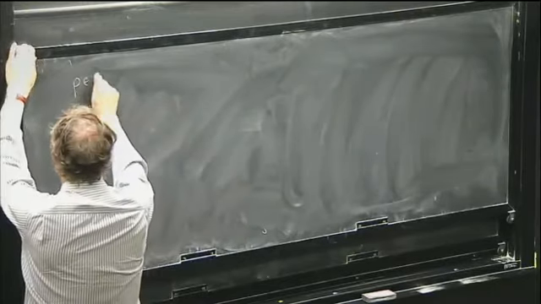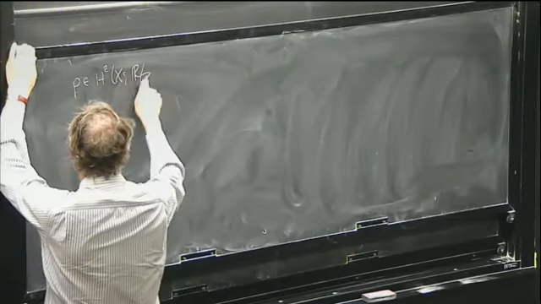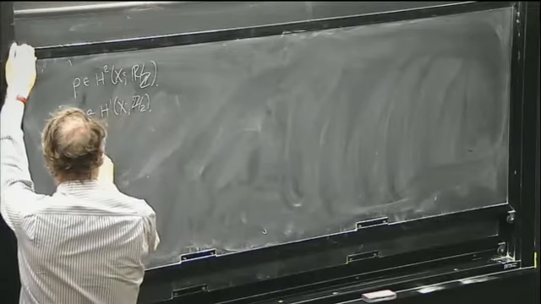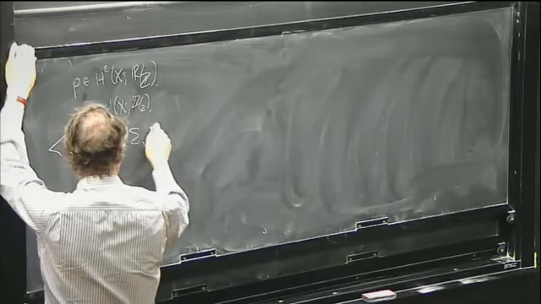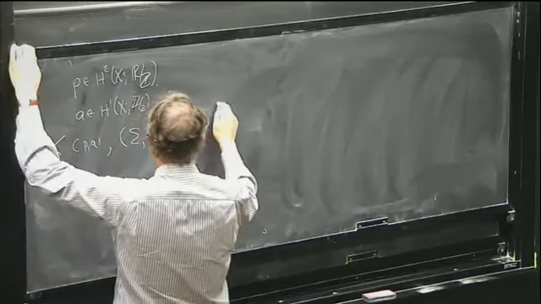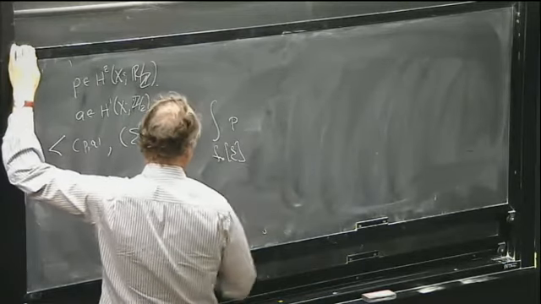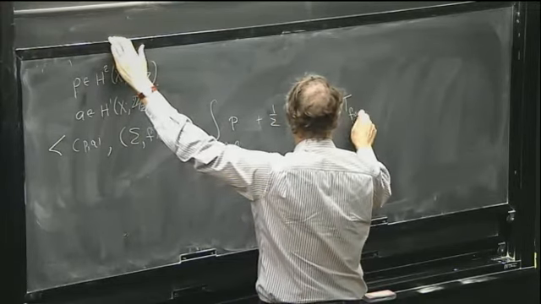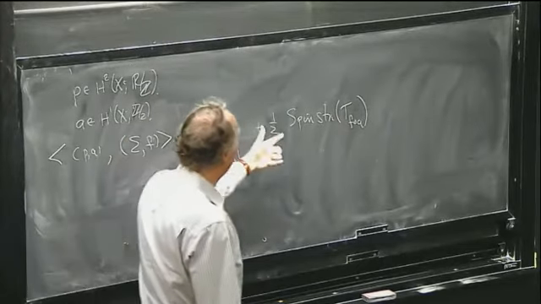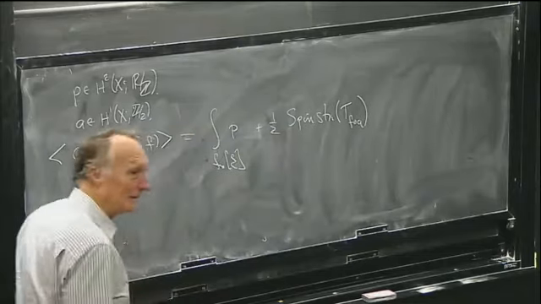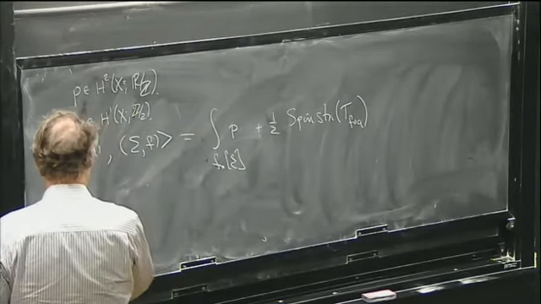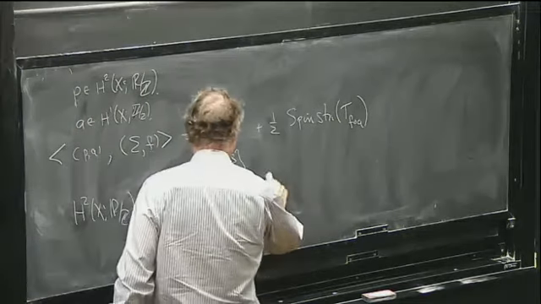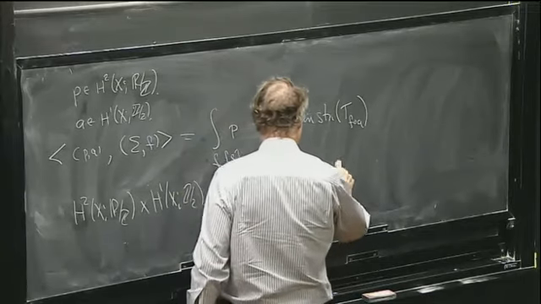So let's start with a two-dimensional cohomology class on X with R mod Z coefficients, and a one-dimensional cohomology class in X with Z2 coefficients, P and A. And let's evaluate P and A on a spin surface to give the integral over the fundamental class of sigma of P, which is an element in R mod Z, plus 1/2 the spin structure of T of F composed with A. So this is an element in R mod Z. This is a half integer mod integer, so it's also in R mod Z. This determines a bijection between H2 of X with R mod Z coefficients cross H1 of X with Z mod 2 coefficients, and homomorphisms of spin 2 reduced of X into R mod Z.